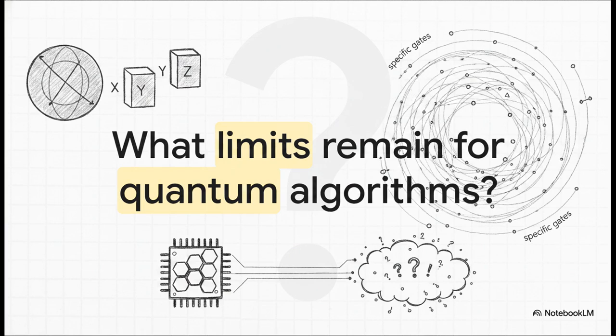Which leaves us with this final thought. I mean, we started today with just seemingly simple matrix multiplications and some basic geometry on a sphere, right? Yet armed with just 3 specific gates, you have the theoretical power to run literally any quantum algorithm in existence. So if an entire universe of complex computation can be built on such an elegant, compact foundation, what limits actually remain for what we can calculate in the future? Keep that in mind as you continue your quantum journey.